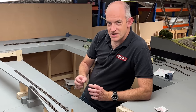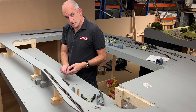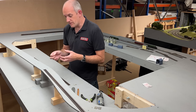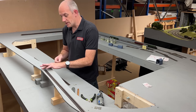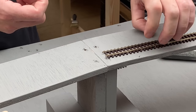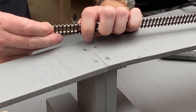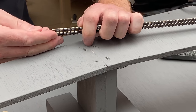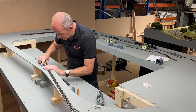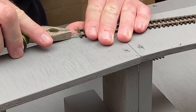Right, explanation out of the way. I think it's about time I got on with actually putting some physical track down. One of the important details with laying flexible track is you need to fit rail joiners to the end of every section of rail where you want to join it together. These are small metal rail joiners that Peco supplies, and they simply slide onto the end of the rail. It can be a little bit tricky and fiddly, but once they're in place, they'll do their job. Occasionally you might want a little assistance from a pair of pliers just to slide them on, because they can be a little bit sharp on the end of your fingers.